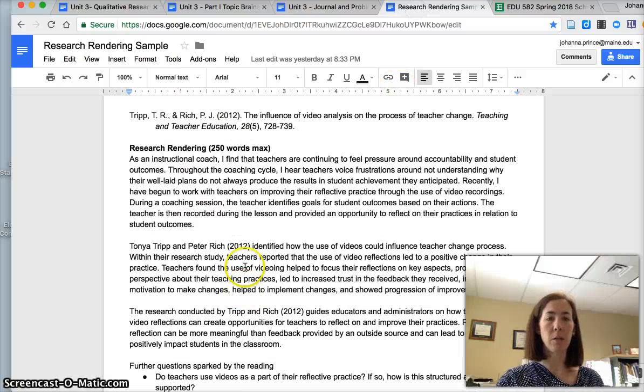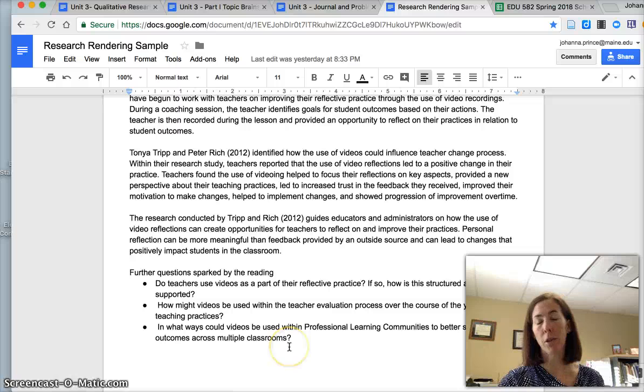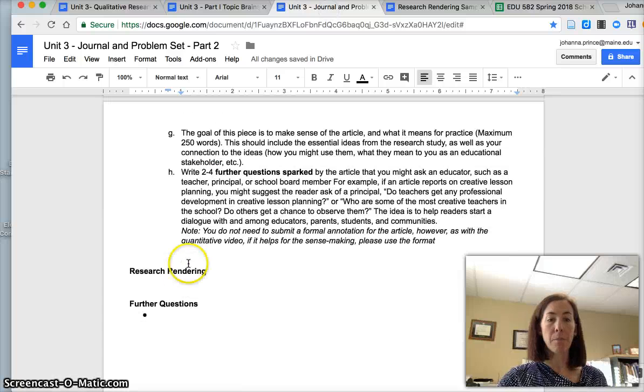Here's the research rendering, the 250 word analysis of the article. And then down here are 3 potential questions that might be worth discussion in your community about this topic.